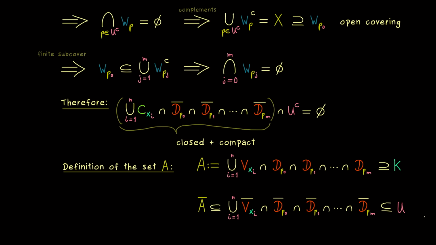And that's it. This is the whole construction of our two intermediate sets. The one is the open set that extends our compact set K, and the other one is the compact set that still lies in our open set U. So now we have proven this nice result, and what we can do with that I show you in the next videos.